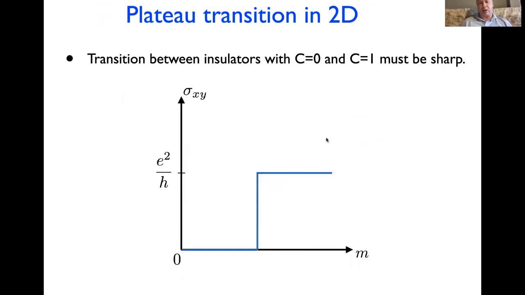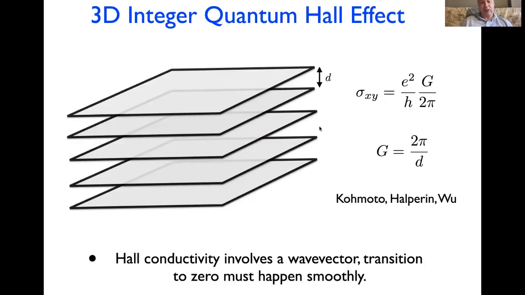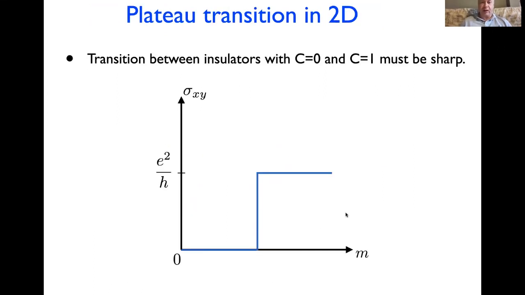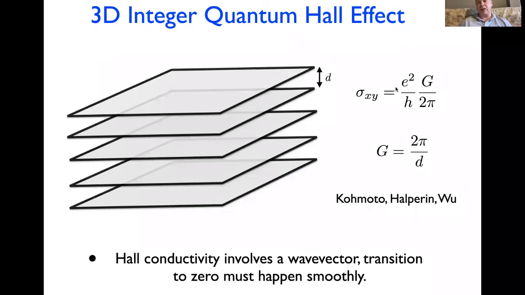Okay, now suppose I want to generalize this to 3 dimensions. Well, the simplest way to generalize would be just to make a stack of such 2-dimensional insulators in the 3rd direction. Let's call this the z direction. If these layers are weakly coupled, then it's basically clear that, let's say we are stacking topological insulators with sigma xy equals e squared over h, the whole conductivity of this 3-dimensional structure is going to be e squared over h per period of this heterostructure, per d, which I can write in terms of a reciprocal lattice vector that corresponds to this superlattice as e squared over h times g divided by 2 pi.